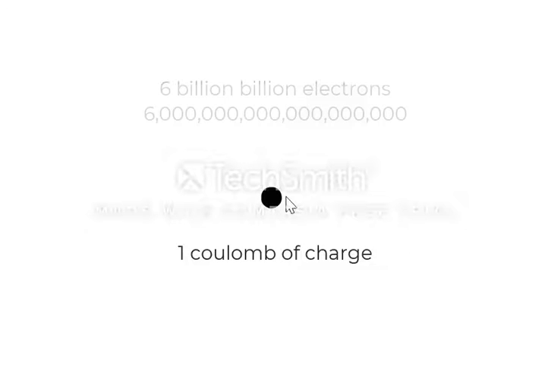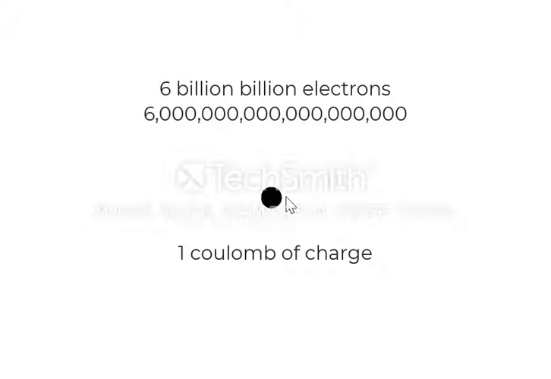The easiest way to think of the black dots is as a clump of millions and millions and millions of electrons. But there's a little catch, and we'll come to that catch a little bit later on. In fact, each black dot represents 1 coulomb of charge. Electrical charge is measured in coulombs. In order to have enough electrons to make 1 coulomb of charge, you need about 6 billion.